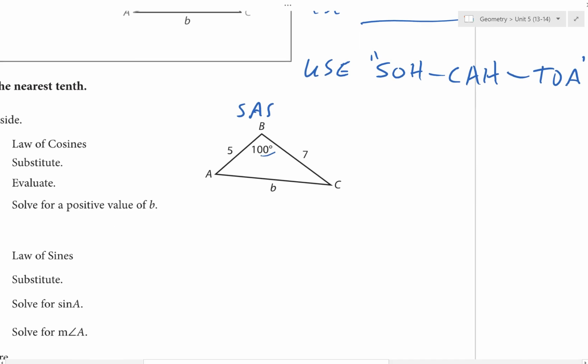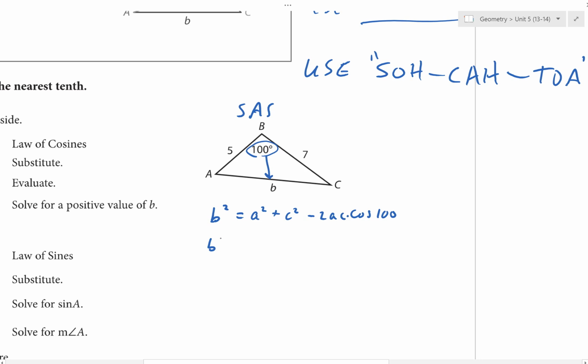Since we have this angle, we want to start with the side across from it. So our equation is going to be b squared, since we know the angle across from it. So if we have b squared here, we're going to end with the cosine of 100. And then the other pieces of the equation, since we used b squared here, are a squared plus c squared minus 2ac times the cosine of 100. And so now we'll just fill in the numbers for all those.